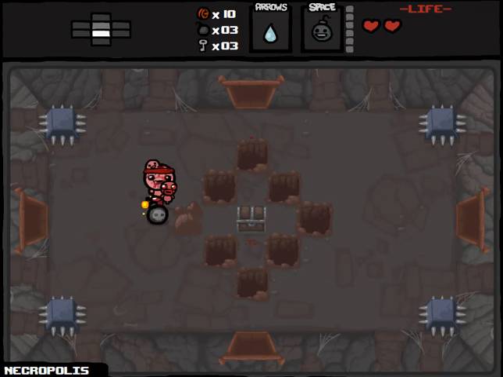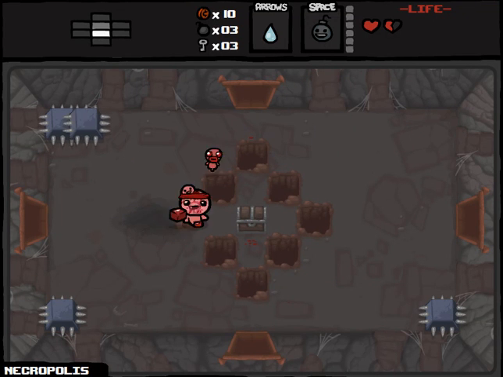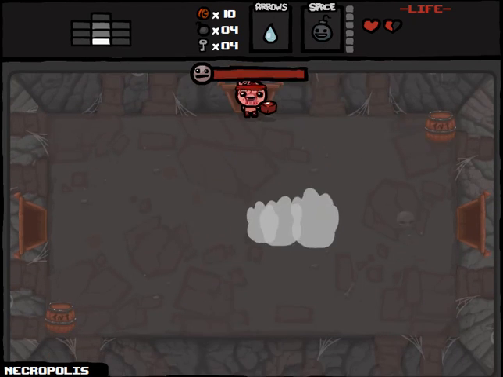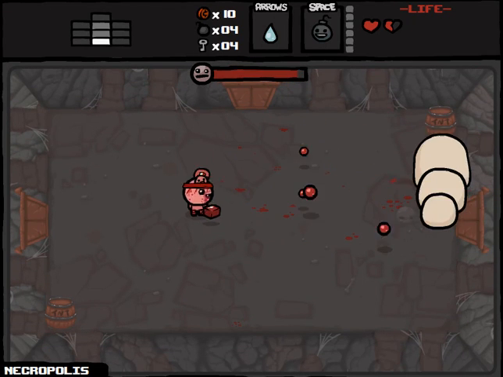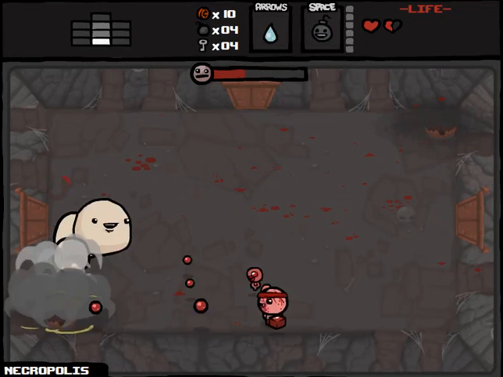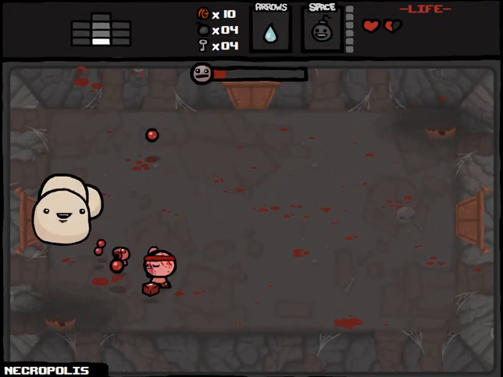I will use a bomb to get to this chest. Come on, really? Really? Well, it was worth the bomb, I guess. It wasn't worth the health, though. I hate these new floors, man! I didn't even do well on the last floor. How could you put me on Necropolis? Making me fight bosses. Come on.